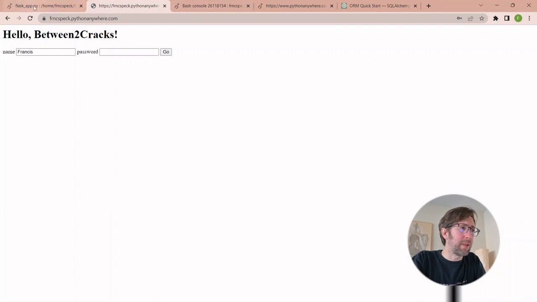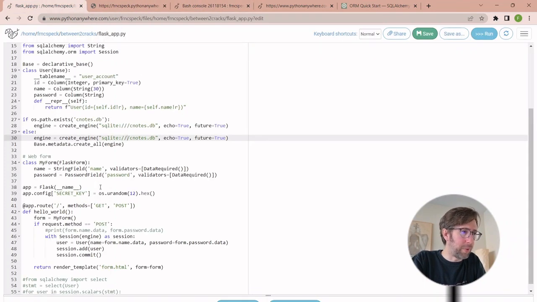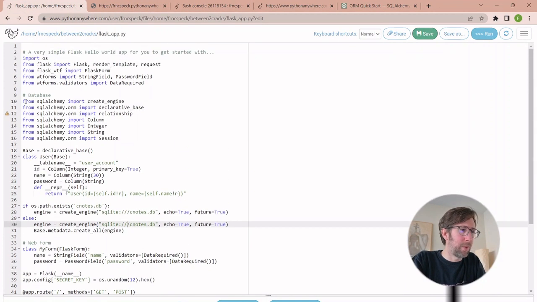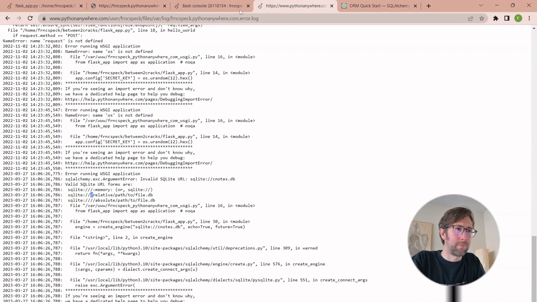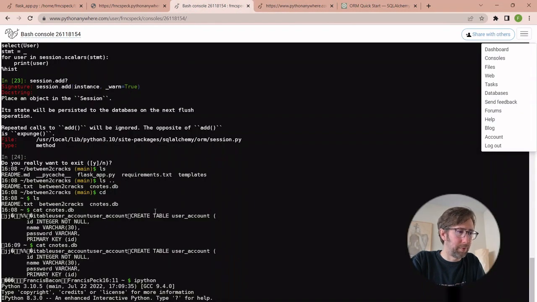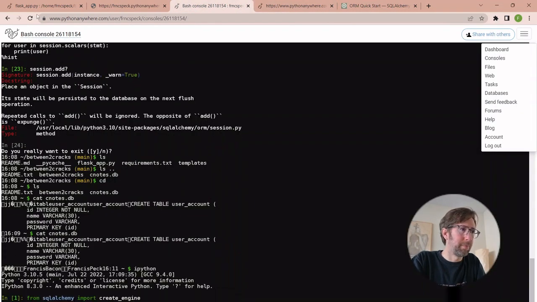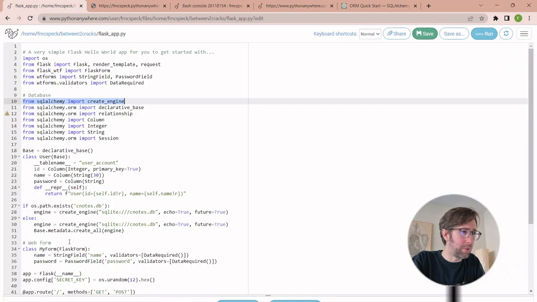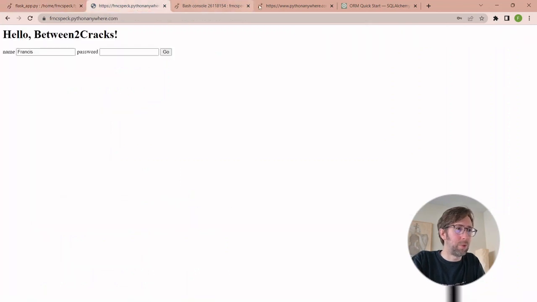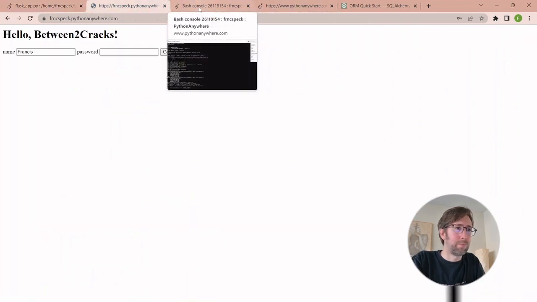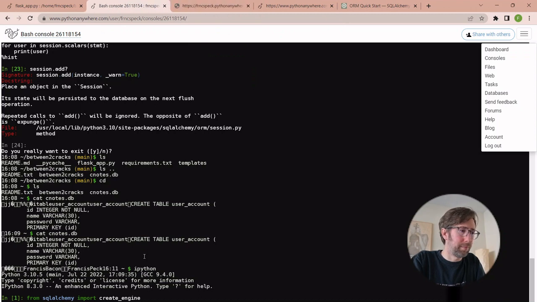And for that, we can actually already have what we need, which is we need to get our engine back. All right, so we need that engine. And that's the same one we're addressing here.